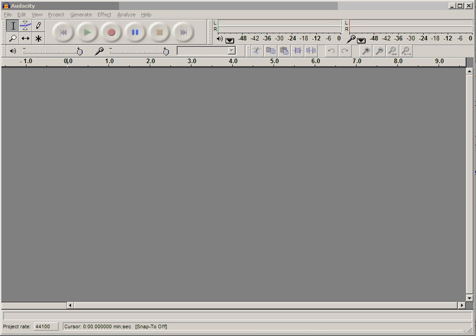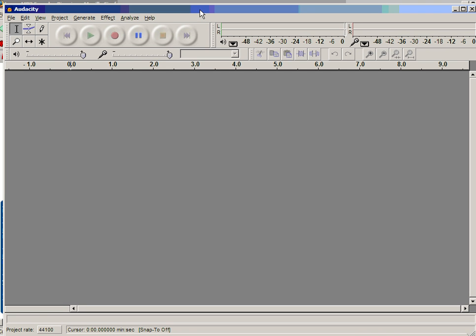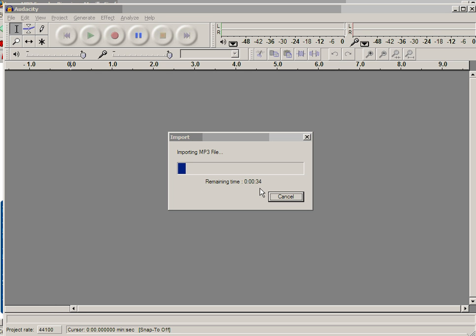Today we're going to be using Audacity, which is a freeware program which you can actually download for free. It's a great program. It's an audio editor, and you see it right here. What we're going to do is import an MP3 file into Audacity. What you'll see here is it's going to import the MP3 file. Today's file that we're going to play with is Sean Kingston, it's called Me Love. This is the clean version. But essentially what you want to do is import your MP3 file into the Audacity program.